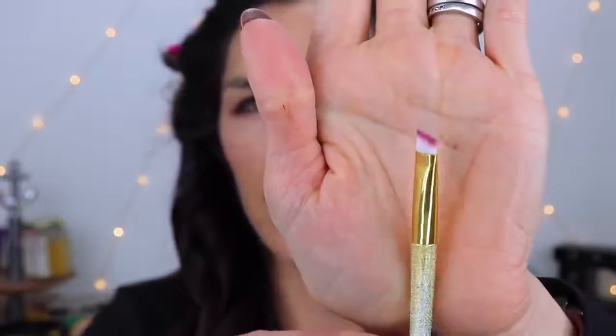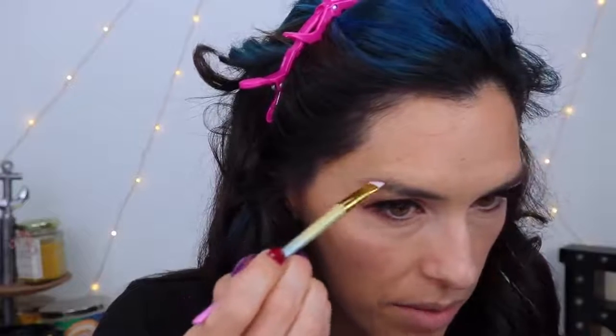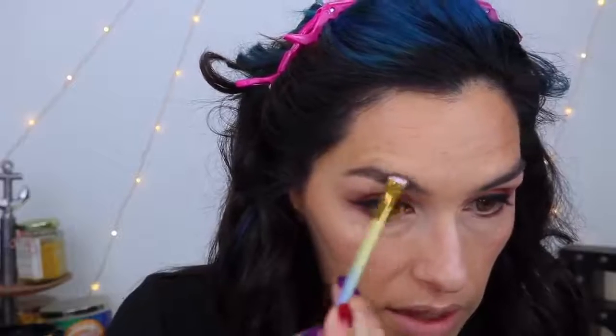Okay, now that I have my liner on, I'm gonna go ahead and do my eyebrows. So I'm taking this one, which is similar in the skinniness of it, but this one is angled, and you could use this one as eyeliner, but today I'm going to use it for my brows. So I'm using the Brow Gal Convertible Brow Palette, which is basically just a powder. You can wet this to make it more like a pomade, I guess, but I just like to use it dry. My eyebrows don't need too much, but I do like to add a little bit of powder. Okay, and then I'm gonna use a little spoolie to brush that out. Every set needs a spoolie, right? Okay, I'm just gonna pop on some mascara.